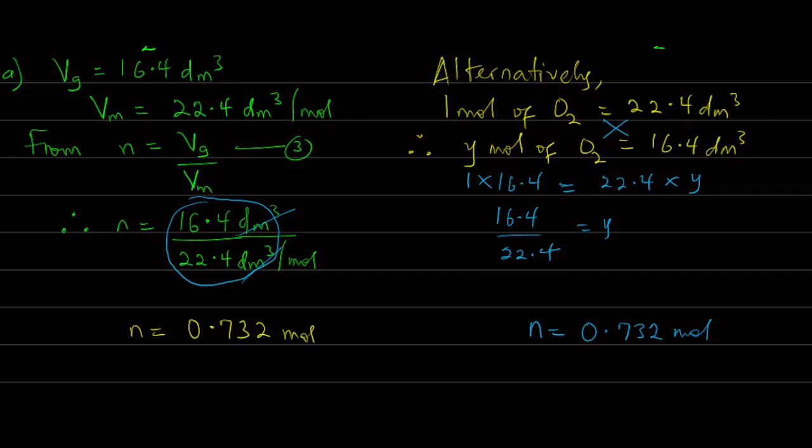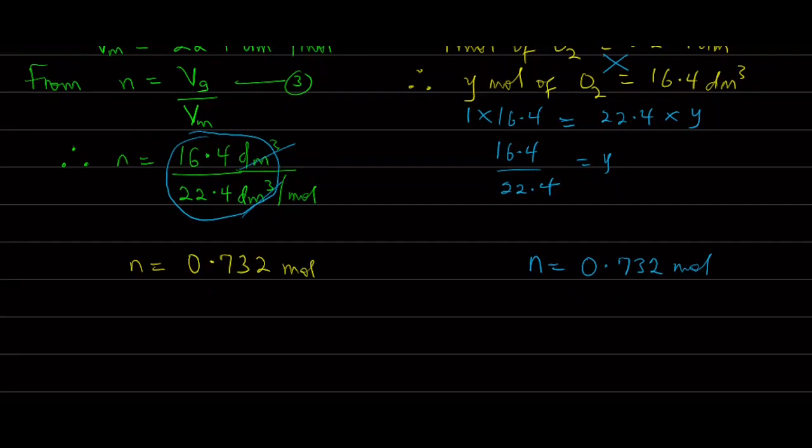So let's try to summarize what we have learned. We have learned that mole equals mass over molar mass. Then we have also learned that mole equals number of entities over Avogadro's number, and at the same time mole equals volume of the gas over molar volume. These are the three equations that we often make use of in solving questions related to mole.